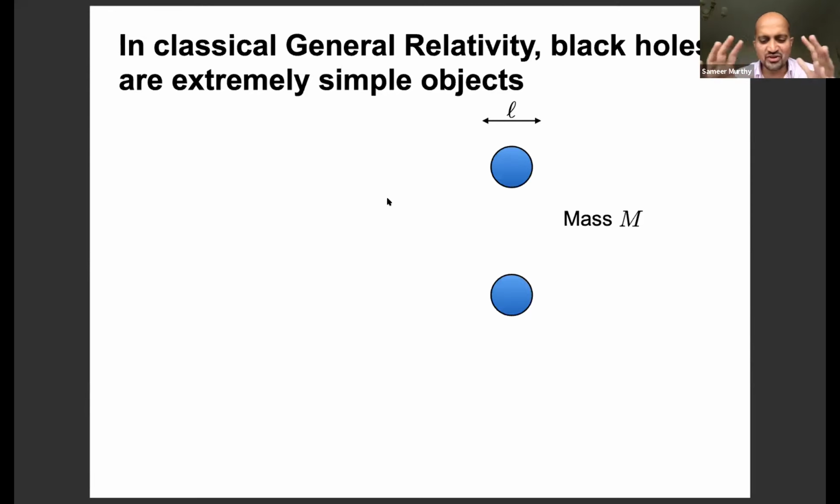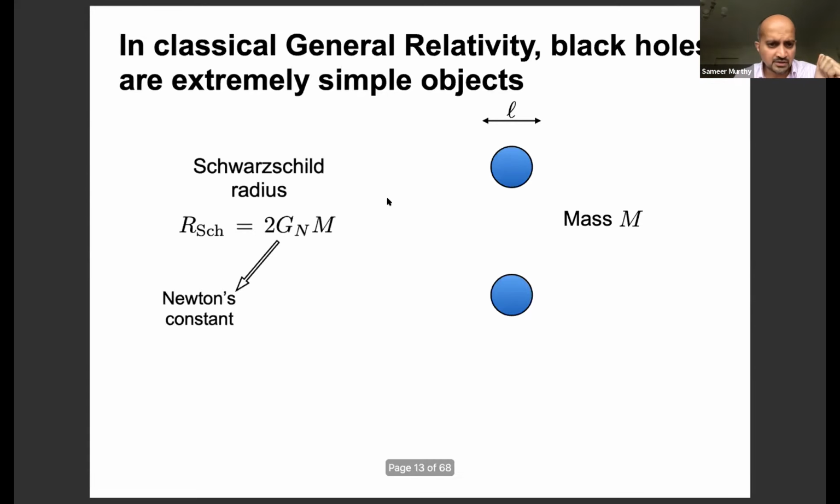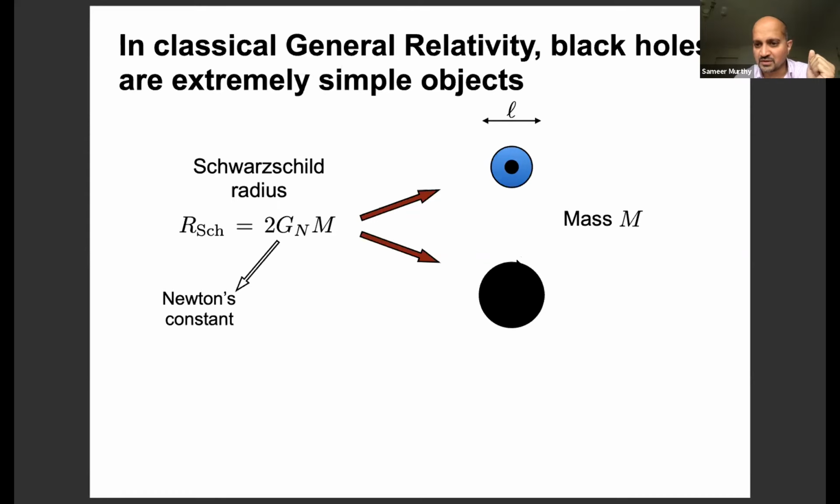Let me describe situations with spherical symmetry to make my life easier. The criterion is simple. You just calculate this number called the Schwarzschild radius. It's 2 times the mass times Newton's constant. That has units of length. And if this Schwarzschild radius is smaller than L, the typical length scale, then you don't have a black hole. So this is a star. I've just shown you some Schwarzschild radius over here. This is what the Earth or the Sun or we look like. But if the Schwarzschild radius is bigger than L, then what you have is something like this. You have a black hole solution. Outside is vacuum, and you don't know what went inside.